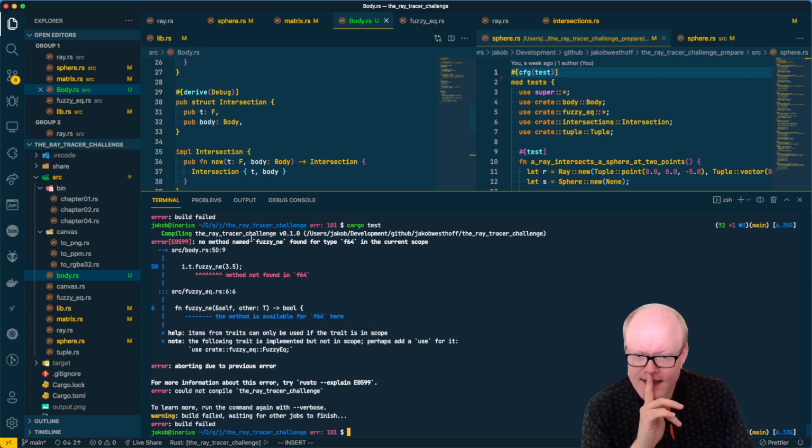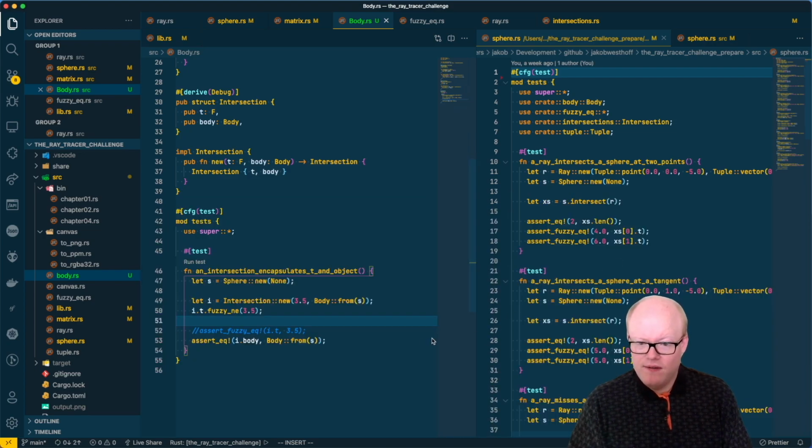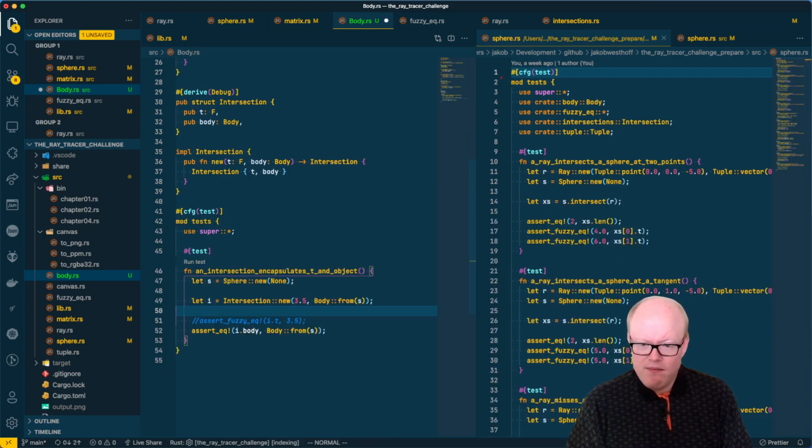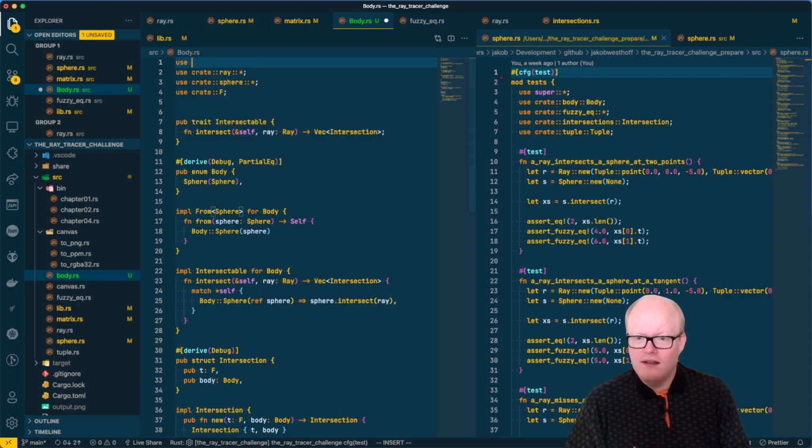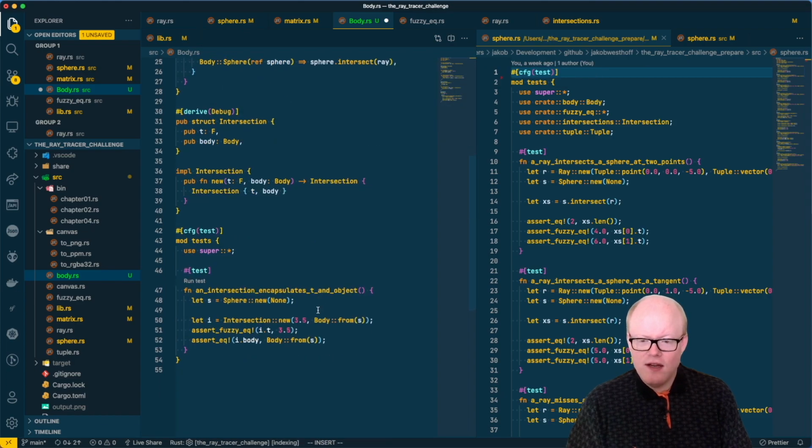So it tells us, I guess our macro does something strange here. I guess it is because we have not used it here. Let's get this fuzzy equality trait in here, and let's check then if this works.